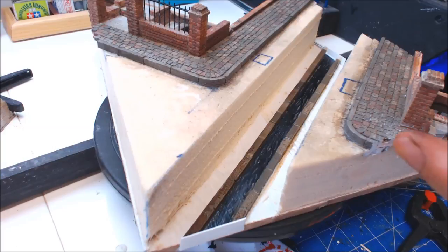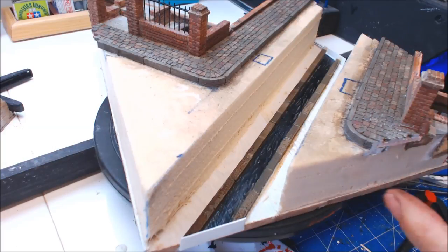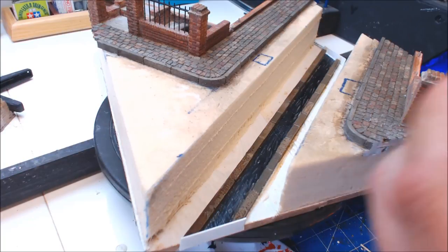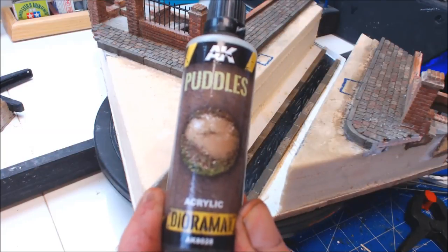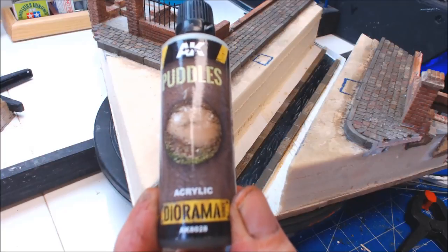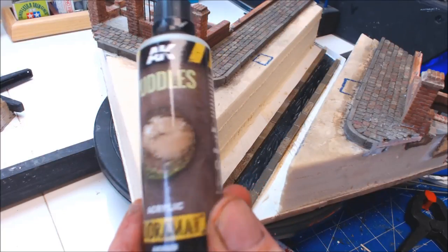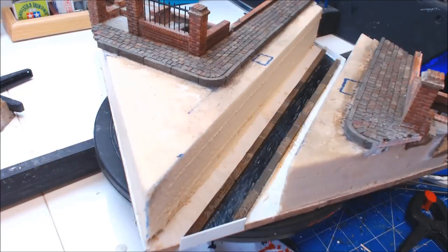All the curbs are in, I've given it a coat of black paint and a little bit of a wash. I'm going to leave that to dry and as soon as it's dry enough I'm going to put some of this AK's Mucky Puddles in - it's from their diorama range, very good actually. Once it's dry enough I'll get this sewer in so I can get the top back on and get some blocks down, getting this on the way to being finished.